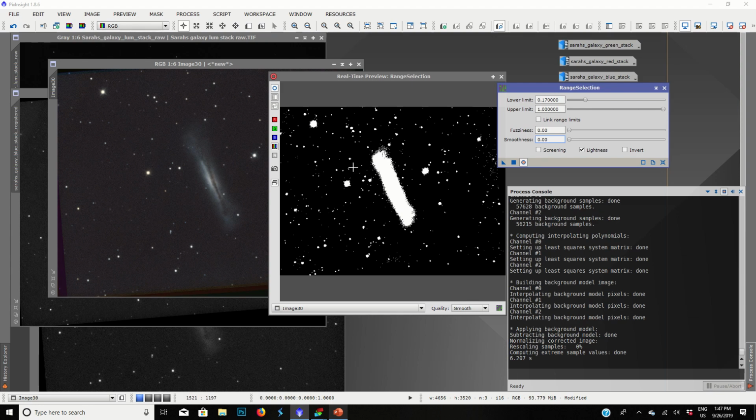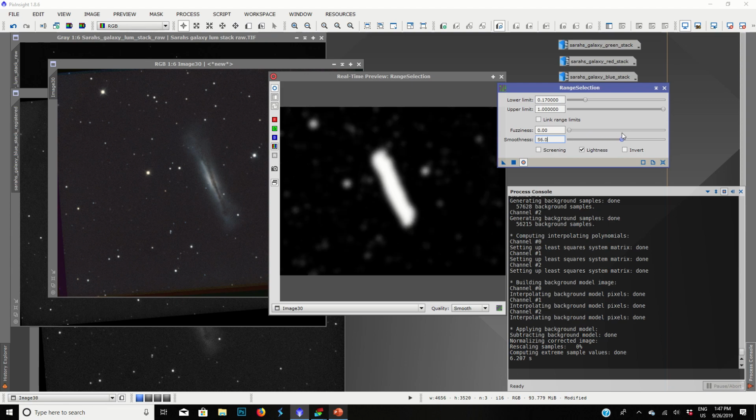Otherwise, you'll be able to tell a huge difference between the edits you did to the galaxy, because you're not going to have any edits in the background, and you're going to have a weird line and gradient around your galaxy. So you want to smooth that out. Like so. This fuzziness layer gives you some dynamic range. And you just mess with these sliders. You can keep trying, keep making new masks, applying them. This takes a little bit of practice and a little bit of know-how to understand how it actually works. But once you start to do it a lot, it is a great tool.